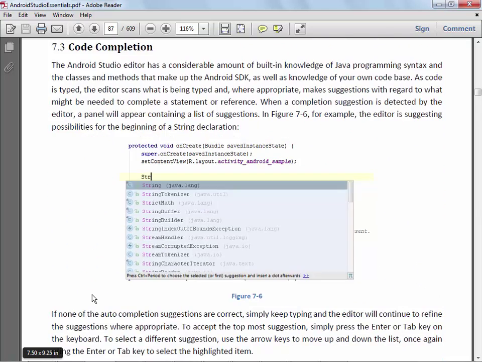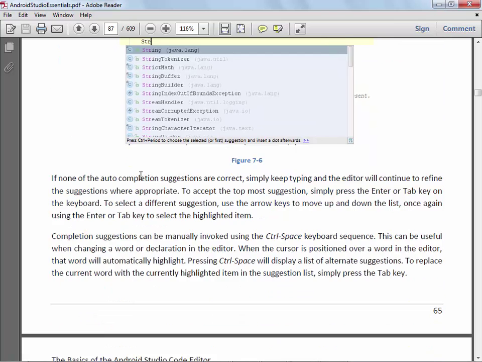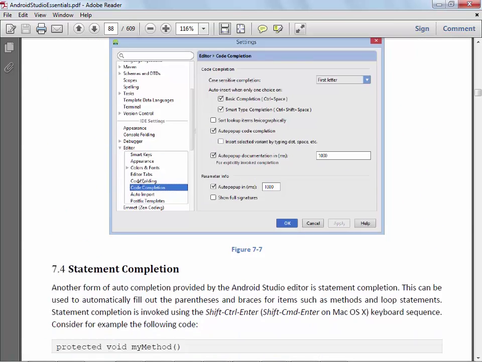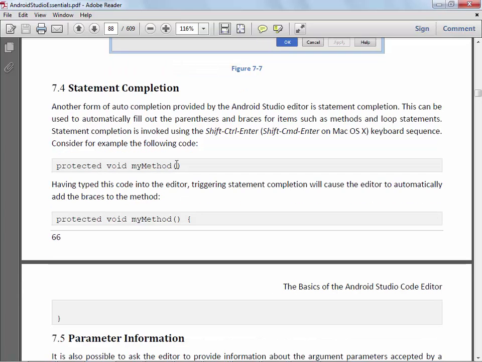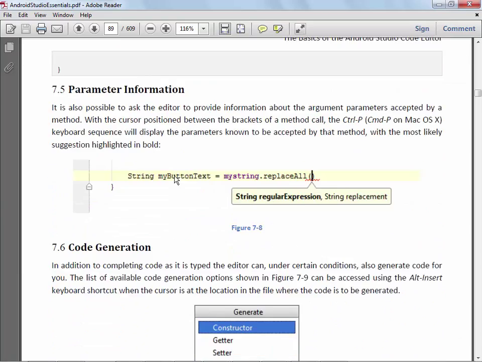All right. In Chapter 7, there's code completion. Everybody see this? You all know how that works. You can hit tab if you want to grab what they're showing. Mike's is running. Good. There's statement completion. When you start to type something in, if it knows that it's a method, you saw this last semester, it will add a right curly brace for you.